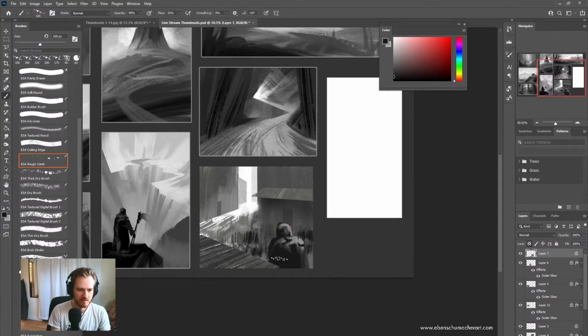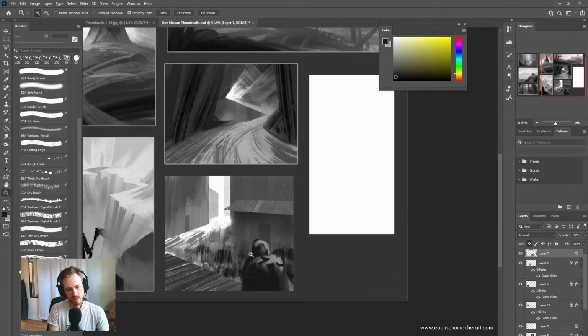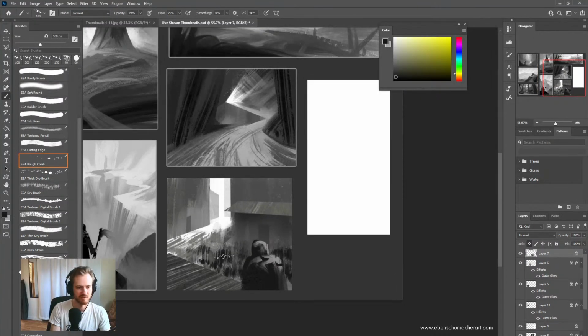So this guy has some kind of vantage point here. And we can continue to create these rough crowd shapes here. And the further away from our focal area we get, the less specific we'll have to be.